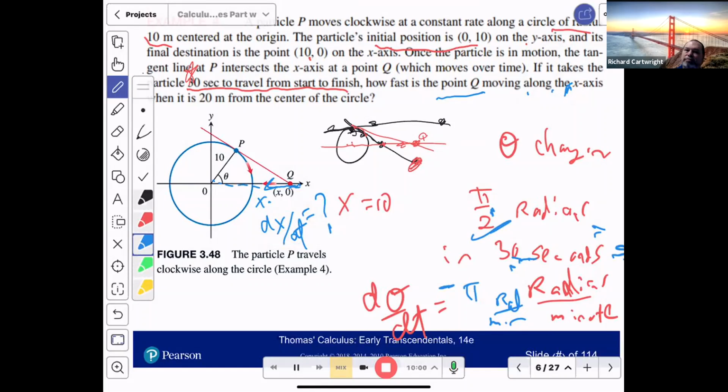And I'm thinking ahead. X is moving left. The Q point is moving left. So that means the x value is getting smaller as you get closer to the origin, 0, 0. Therefore, it's probably going to be a negative answer. So it always pays off to ask yourself whether your answer will be positive or negative. It's going to be a negative. So if my work comes out and I lose my negative, you're going to have to bail me out and tell me what I did wrong.